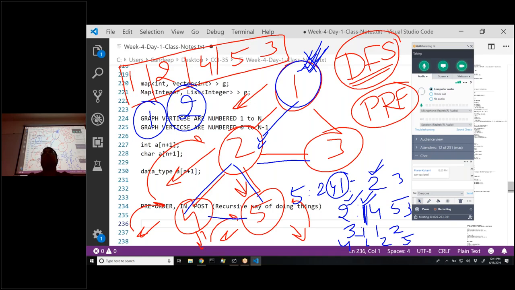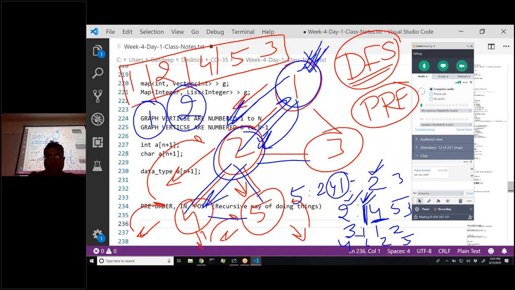It is already visited, but typically we follow a trend that whenever a recursive call is there, we will make it and let the boundary case handle it. 2 will still make a call to 1. When the call comes to 1, 1 will check, am I visited or not visited? If it is visited, as a boundary it will return back. Correct? So 1 returns back and says, hey, I'm done. So what has happened? 1 went to 2, 2 went to 1, it has backtracked, come back here at 2. What is the next choice 2 has? 4. 2 goes and makes a call to 4.